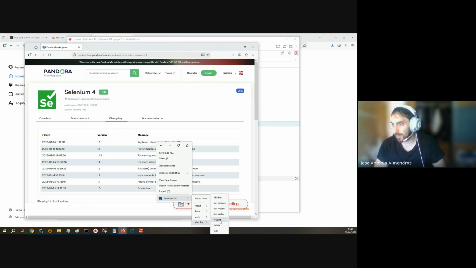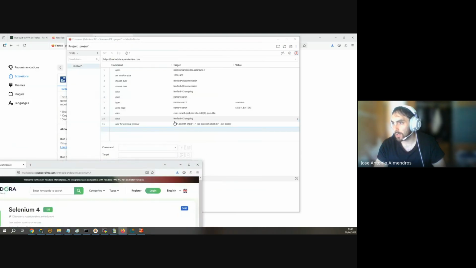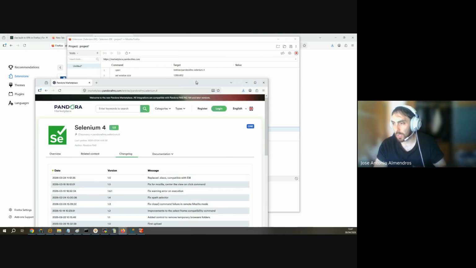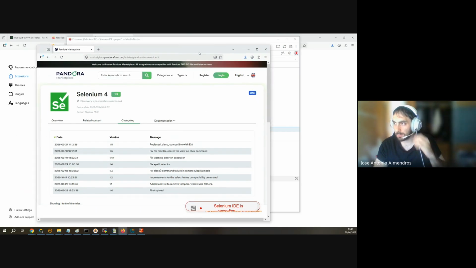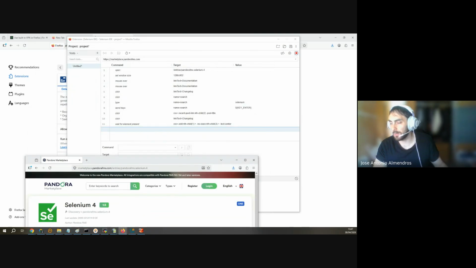For example, to be present, and it records this wait for element present. With the wait commands, we have to configure a value to tell how many milliseconds we want to wait. We want to wait for the browser.